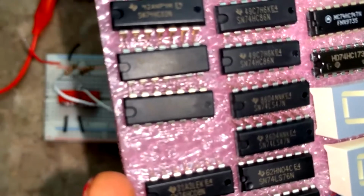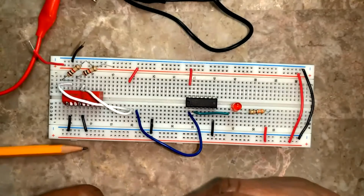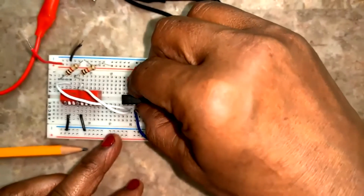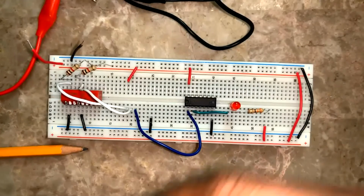Here, I find it. 7486. For 7486, any difference in input should cause the LED to glow, right? A high should be produced. Just be careful about the pins because they might easily break or bend.